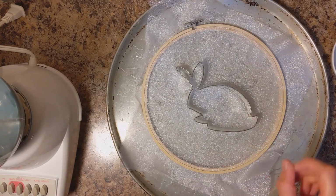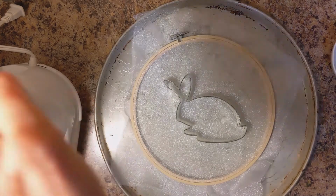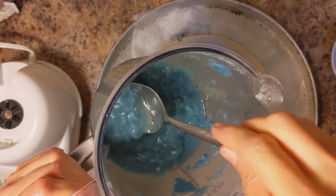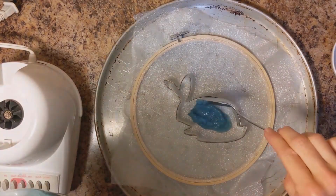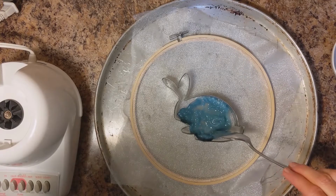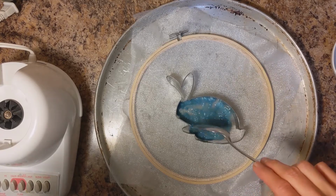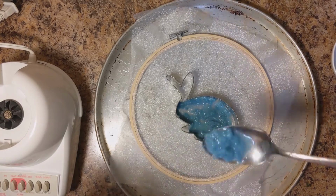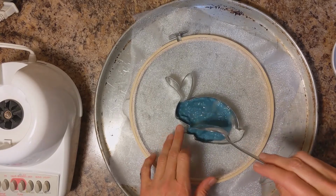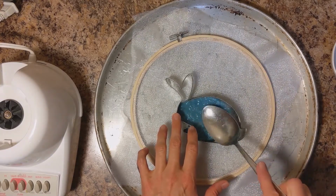And now it's time to get some of the slurry into my form here. So I think I'm going to try and use a spoon. Reach in my spoon and add the slurry inside of my cookie cutter. If you don't have a cookie cutter like this or a mold or anything, you can lay this out in any design or pattern that you want to. Or I've seen, if you have mason jars that have those two-part lids, you could use a jar lid to fill with your paper slurry, and then you'd have little circular discs of paper.